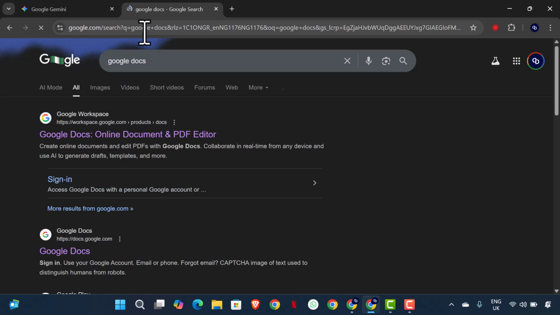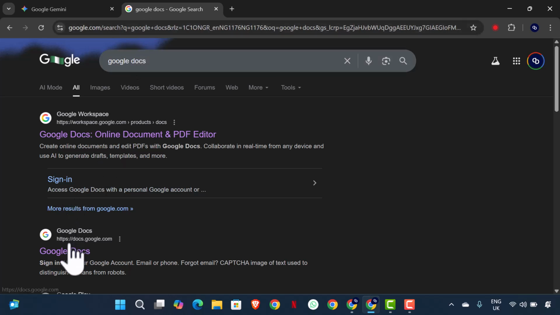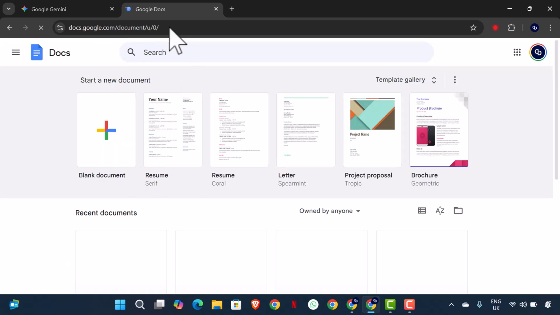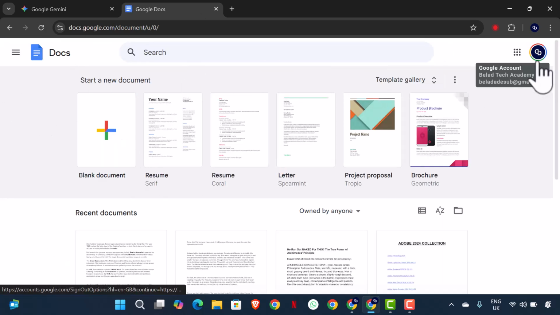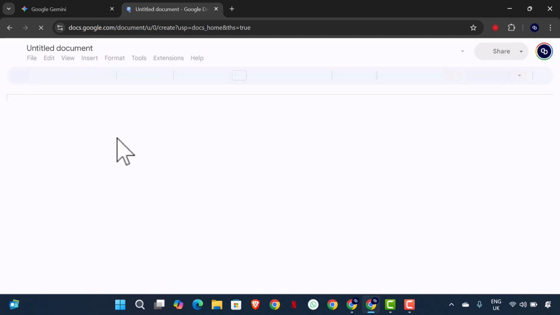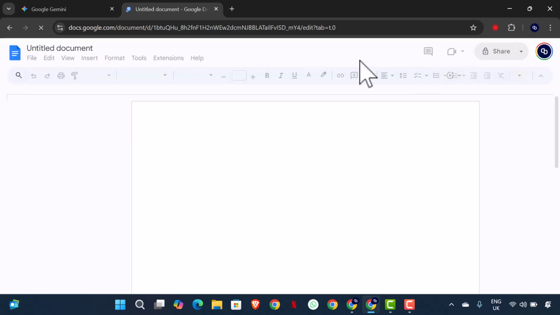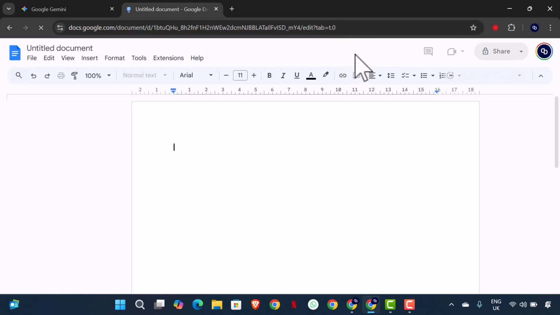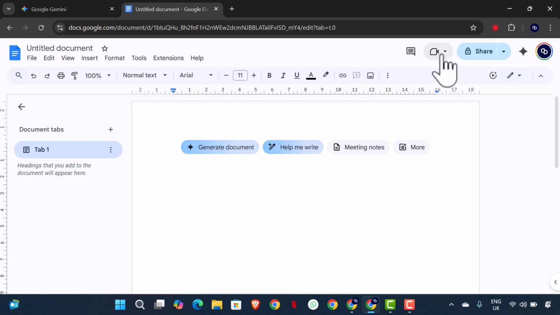So right now, we want to use Gemini on Google Docs. That's one of the benefits that came with this. So when you come to your Google Docs right here, because you're on a Pro plan, which you'd see with this rainbow kind of color, you're going to have Gemini on your Google Docs. When you open a blank document, you'll see Gemini right here, just the way you saw Gemini on Gmail. On all your workspace tools, of course, you'll be able to use Gemini. So here is the Gemini icon on Google Docs.